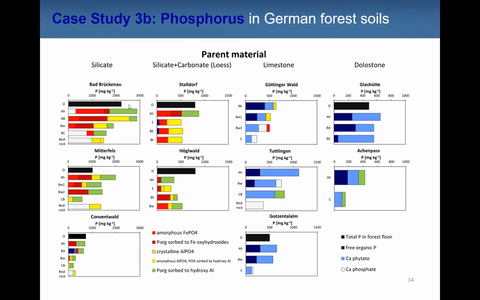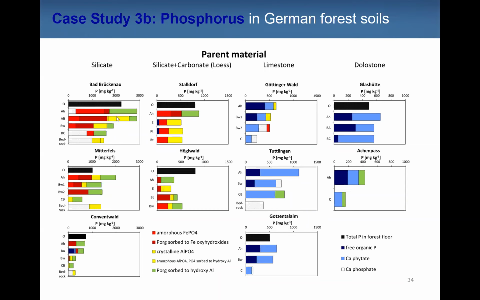What you also see is that the phosphorus content in most soils gets lower when you go from the soil surface down to the bedrock. This is the case because accumulation of soil organic matter and humus in the topsoil results in phosphorus accumulation. That's a different story than the one I told you at the glacier forefield, where I talked of phosphorus depletion. Here we have a phosphorus accumulation in the topsoil.